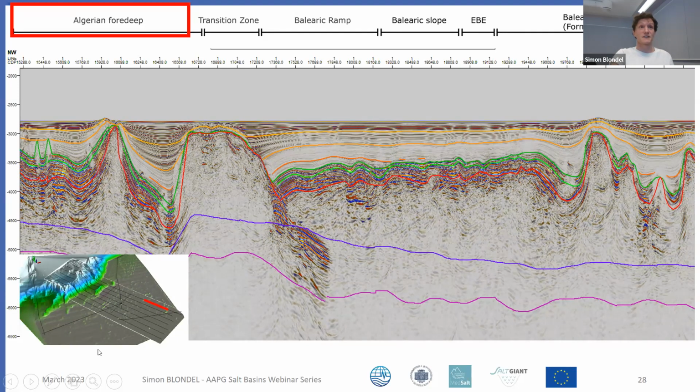And it's definitely something I would like to see better, to understand a little bit, because you see it's not very deformed. It looks a little bit like the Eastern Mediterranean Sea in the way it is, quite a cohesive body with diapirism, deformation above it. But it's all I can say about it. And if you want to see, we can discuss it later at the end of the session, feel free.